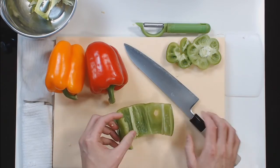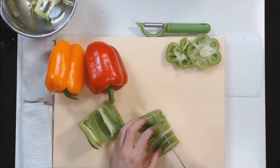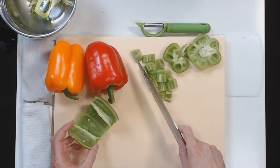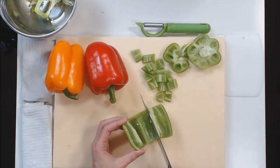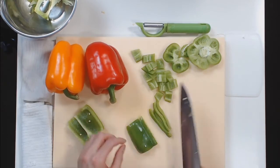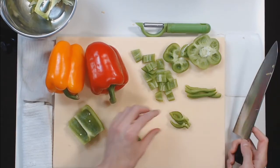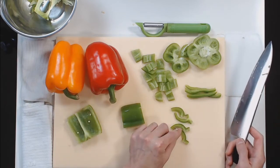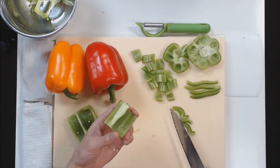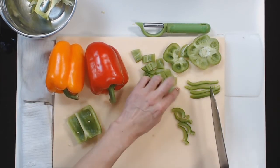From here you can decide what you want to do with it. If you want to chop it up, you can start doing this and then chop into pieces like this, like for a stir fry, that would be perfect. Or maybe you want to do a lengthwise cut like this, or this kind of cut. This is one of the cuts that I don't usually do. Usually if I cut in a long julienne shape, I will go in the lengthwise position. It is nice to have that one sheet that you can decide what to do with.